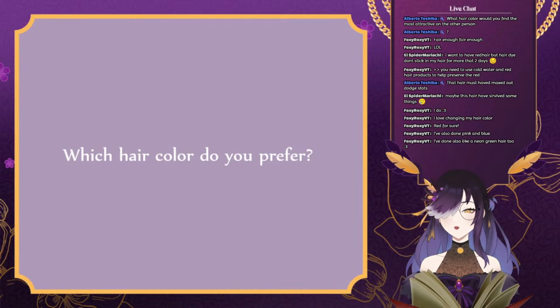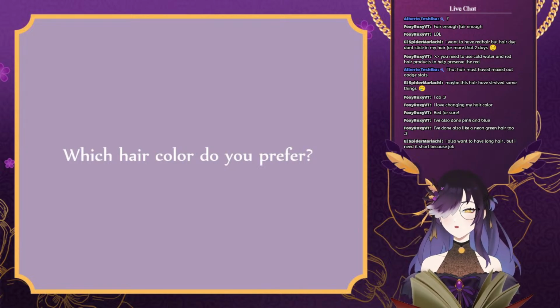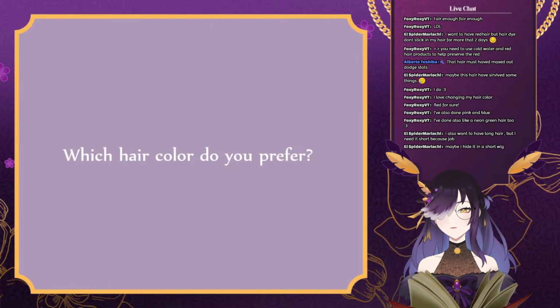Done pink, blue, and neon green, man. How do you take care of your hair to have it actually survive all that? Because if you color it a lot, isn't that supposed to be really bad for your hair? Or is it just if you use certain kinds of color and things like that? I guess maybe if you bleach it a lot, I think that's what's bad for it, right? That's probably what's bad for it.